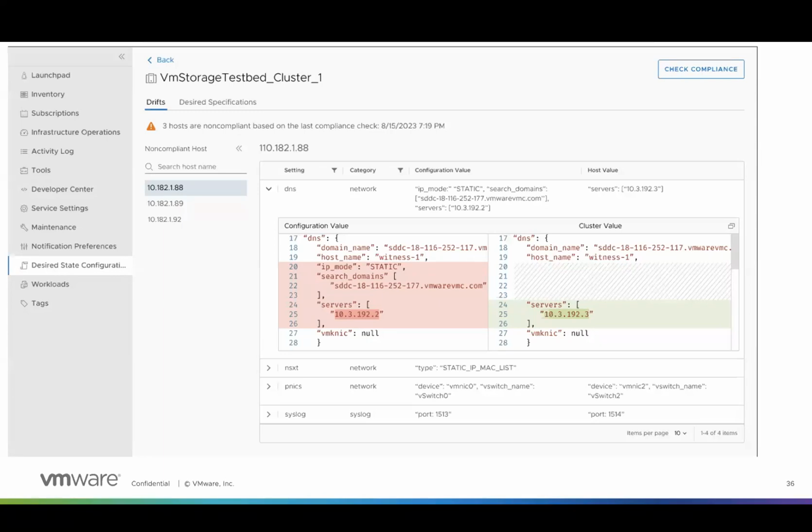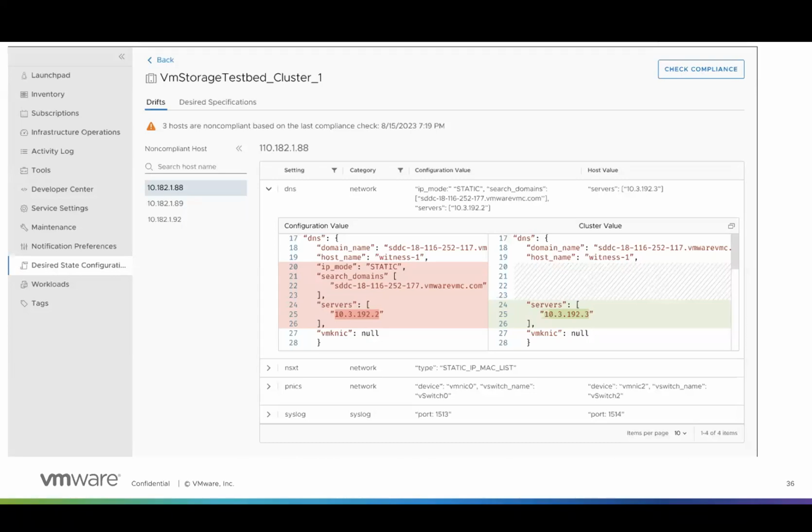Apart from this, you would have a configuration section called host overrides and host specific. What this lets you do is that instead of managing each host independently, you manage all these hosts in a cluster. Any new host that gets added to this cluster will come under the same management, and it makes it very easy to manage your cluster.